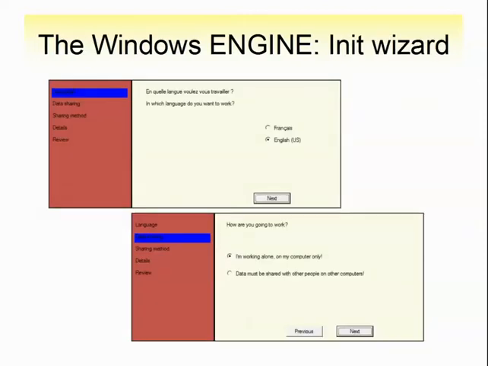Okay. You have the same init wizard that you had in the Windows. Yeah, we're in the Windows engine. So you have the same init wizard because the engine itself has to know against which database it is working. And at that point, of course, it needs to work against the same database as your program so that it can get your data and send it. So that is just pointing to the same database.